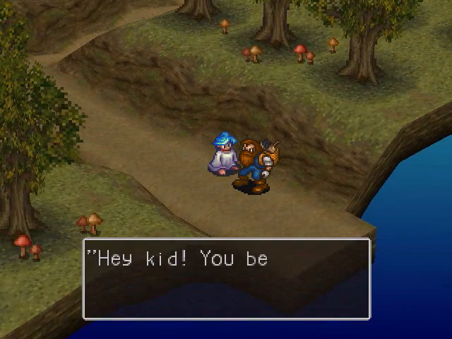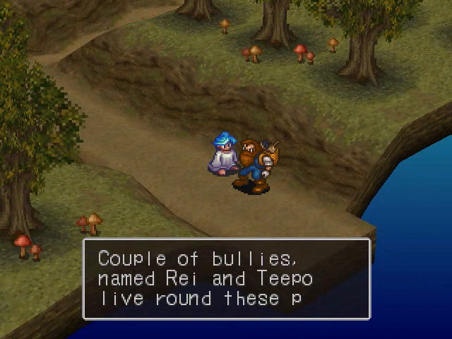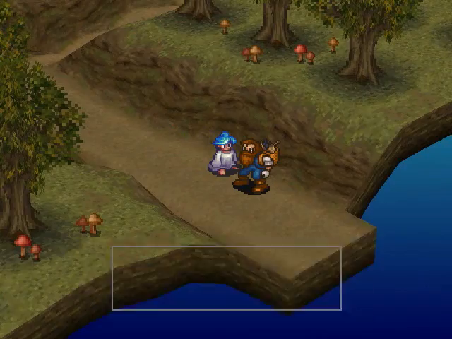Also, it turns out I could have gone on these hills earlier. But again, I did not know that, and since I approached at a different angle, I didn't talk to this guy. Couple of bullies named Ray and Tipo live around these parts.